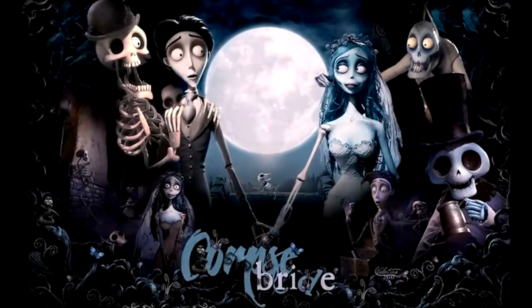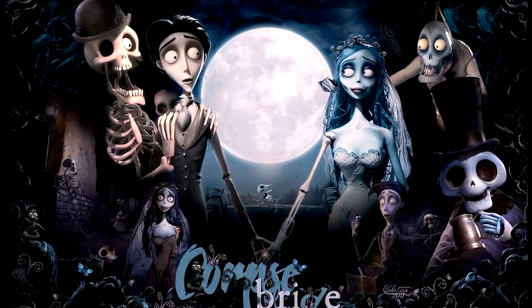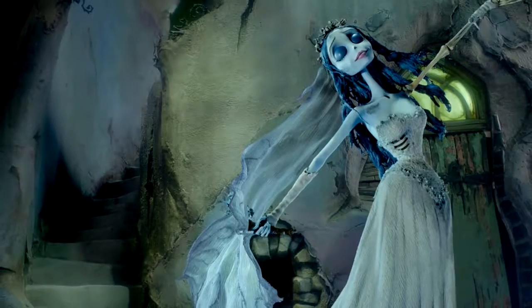Hi guys! So as you can tell by my bare upper shoulders and this risque looking gray top, today we're going to do a makeup transformation inspired by Emily from The Corpse Bride. Yes, we're going to do another Emily makeup. A lot of you guys have been requesting this makeup for so long, so I decided to finally do it.